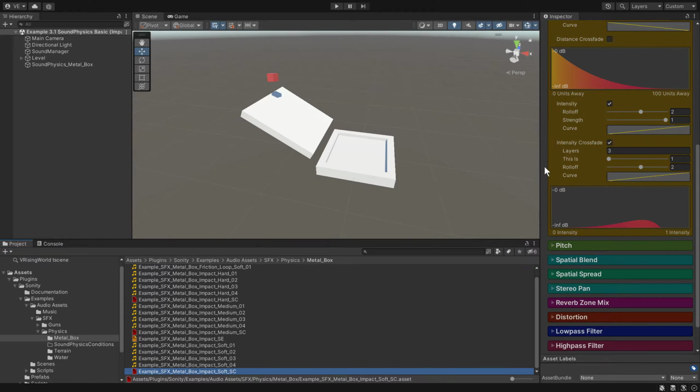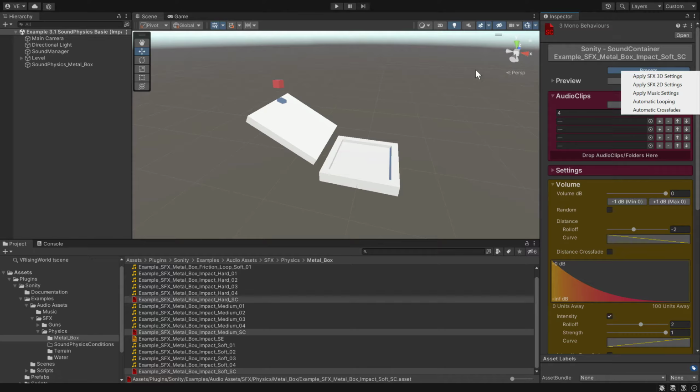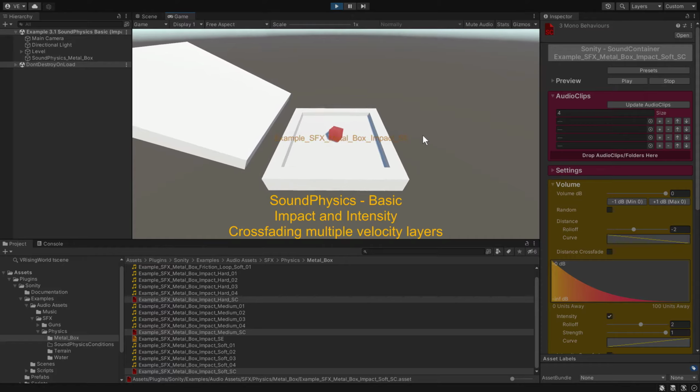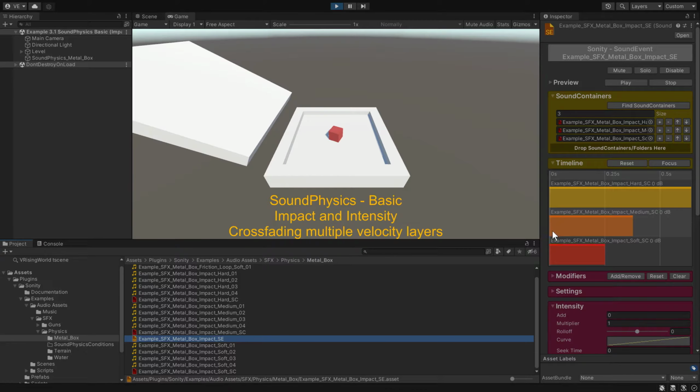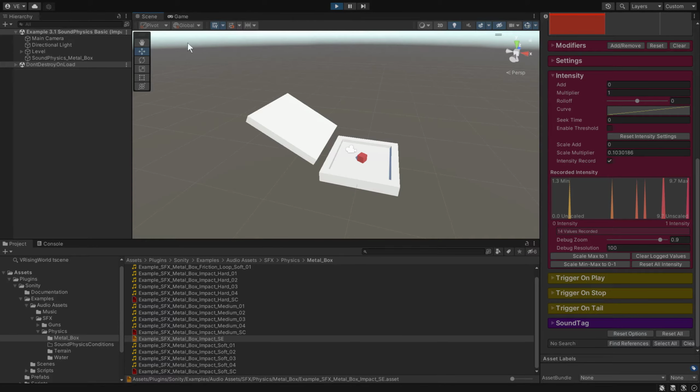With the crossfade function, you can easily create perfect crossfades between as many layers as you'd want. For example, we could have a 5-layer crossfade, or a 10-layer crossfade. Let's reset this to a 3-layer crossfade. There is an automated way to set up crossfades, which I'll show you later. But now, let's try out the crossfades. That's a lot more dynamic sounding than before. We'll record some more intensity values to make it easier to tweak the settings.